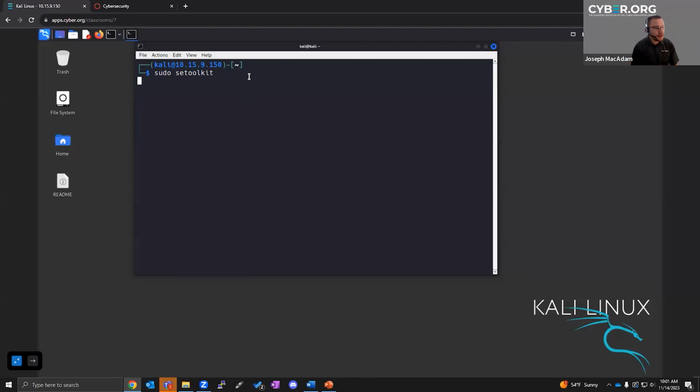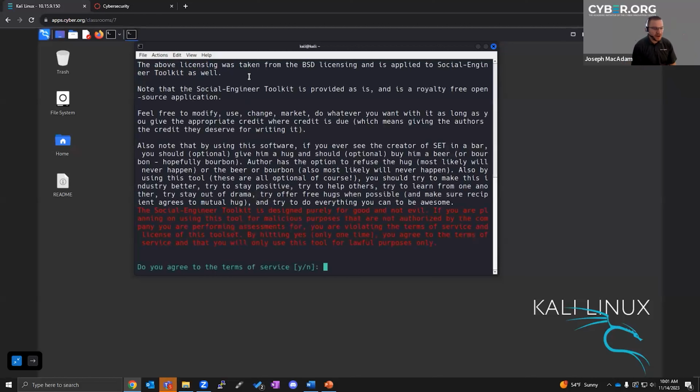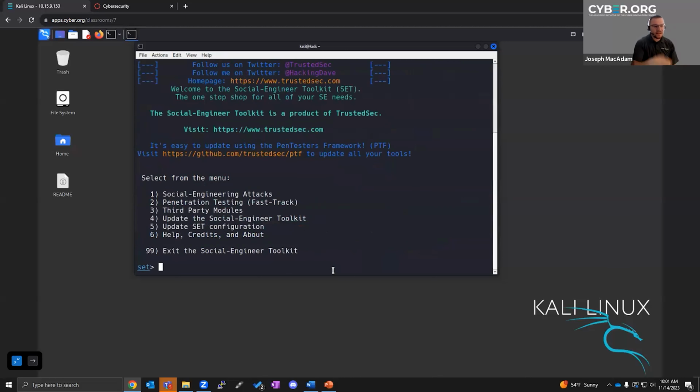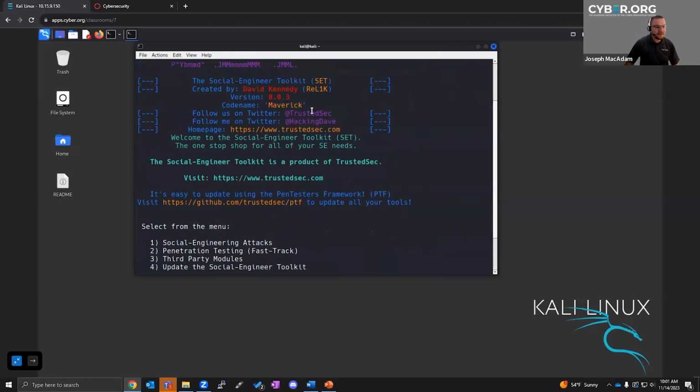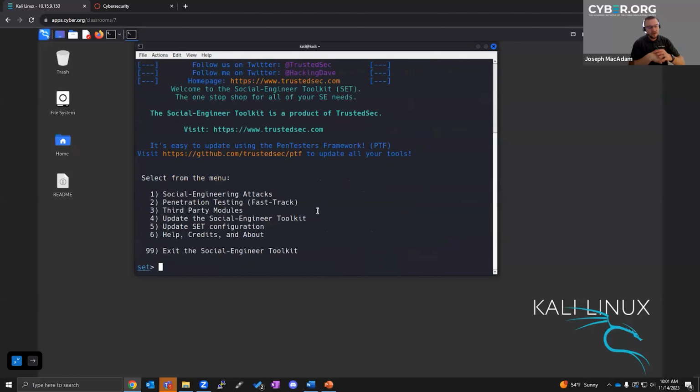Okay, I think it's going to ask us a question here. Yep, here we go. Do we agree to the terms of service, that basically, the last couple of words there, you're only going to use this tool for lawful purposes? To agree to this, type a Y and hit enter, and that's going to let us into the tool. If you put no or anything else there, it's going to kind of kick you out of the tool. It's just basically covering the people who create this, right up here. I think the name, yeah, David Kennedy, kind of covering him of, hey, you're only going to use this tool for lawful purposes.